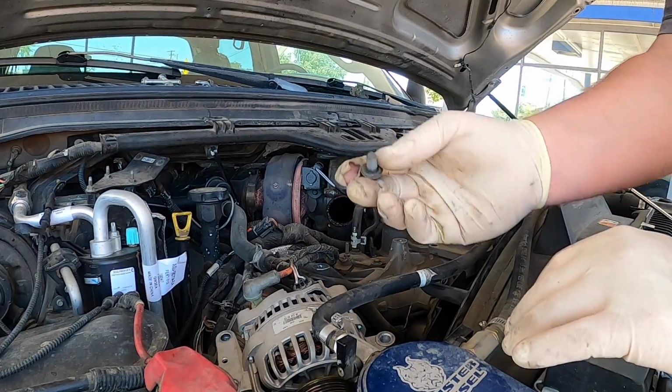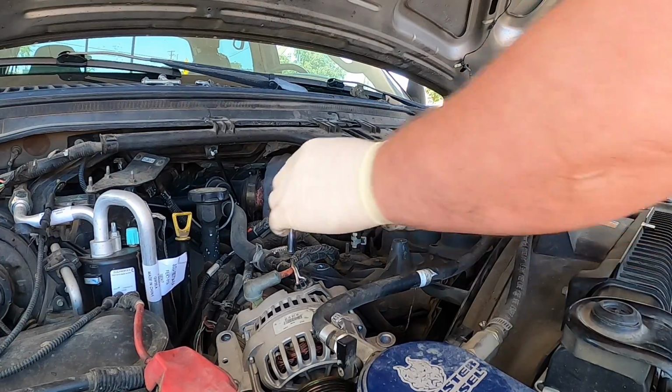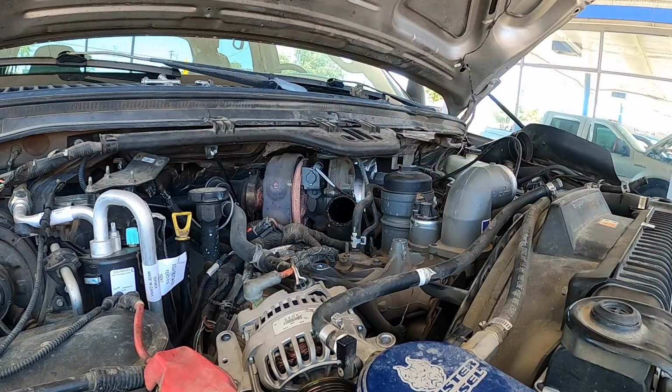And this 8 is a shorty, so make sure you put that one in a special place. Or that 10, sorry. That's the one that holds the fuel line in. Here's that one for the coolant. It's just a little tiny 8 again.